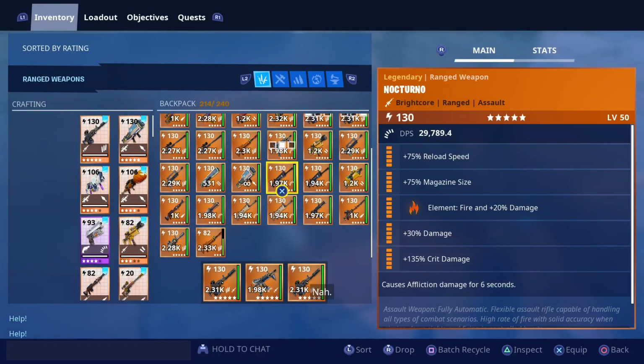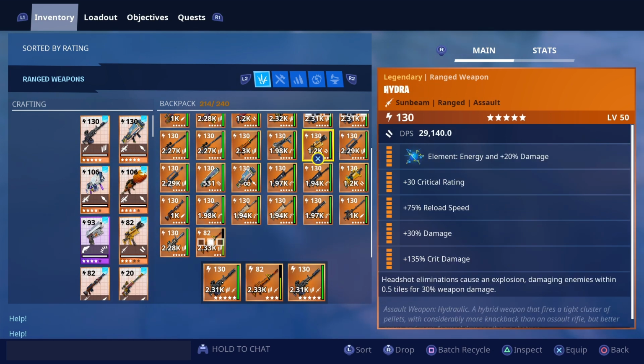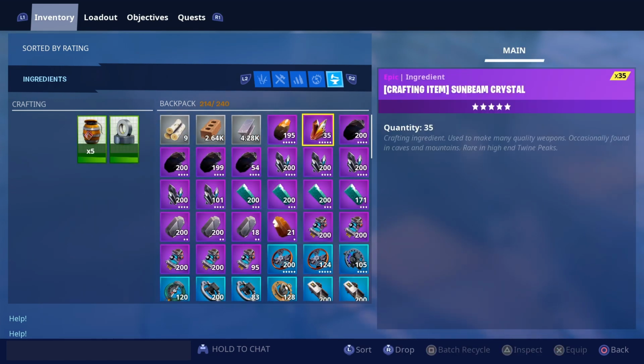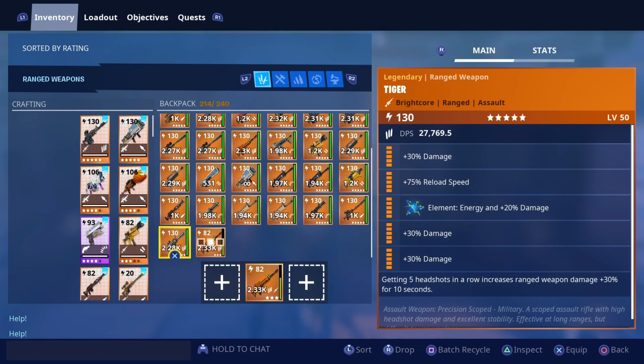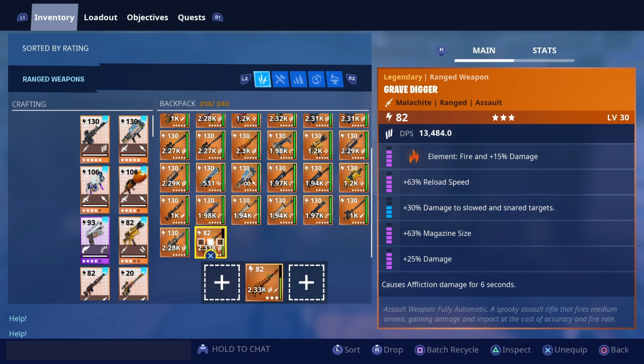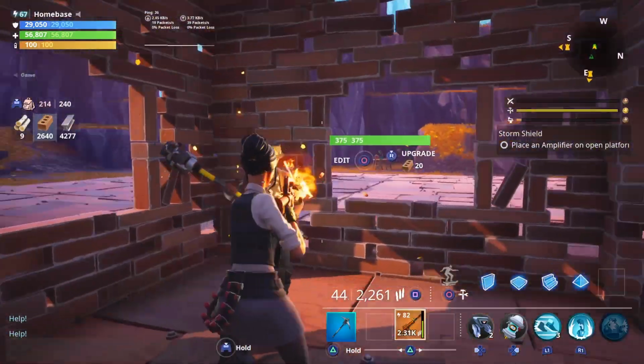Wait, what are you doing? Power level 82 Gravedigger, bro. Are you serious? A power level 82. And you dropped. Okay, listen. You said you had a stack of Sunbeam. I had 34. Now I have 35. That means you had one piece of Sunbeam. You dropped one piece of Sunbeam. You said you were going to drop a stack of Sunbeam. And then listen. You said you had a power level 121 Gravedigger full durability god roll. And it's power level 82. It's power level 82. What do you mean? Oh my.